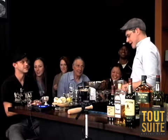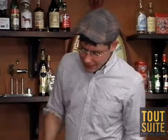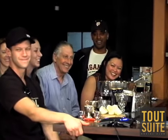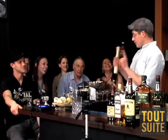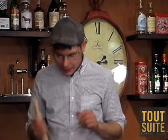It's a bomb. It's a party drink. That's a good question. Yes, it's a drink, based on the definition that you drink it. But is it a cocktail? I don't know. I wouldn't call it a cocktail.